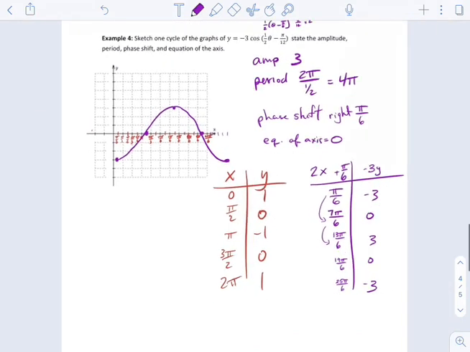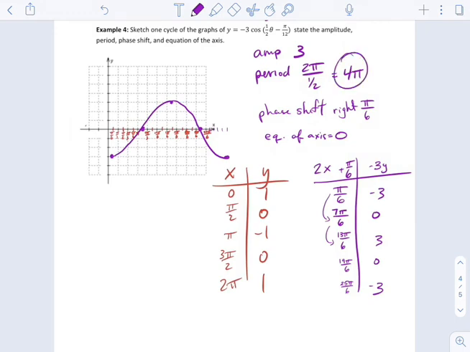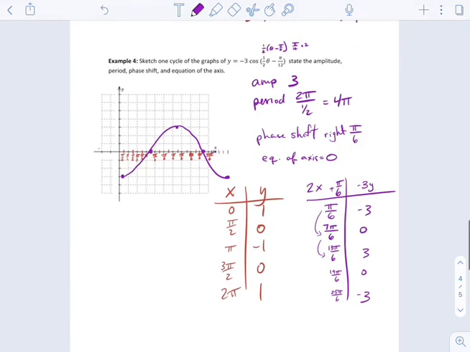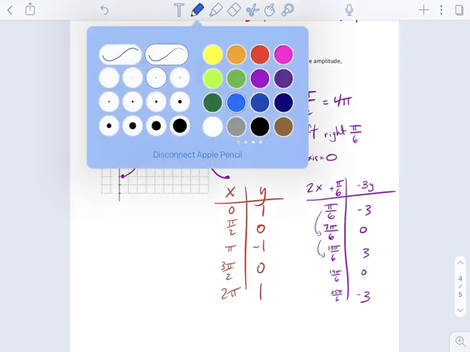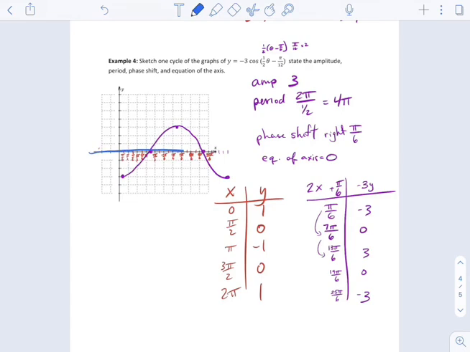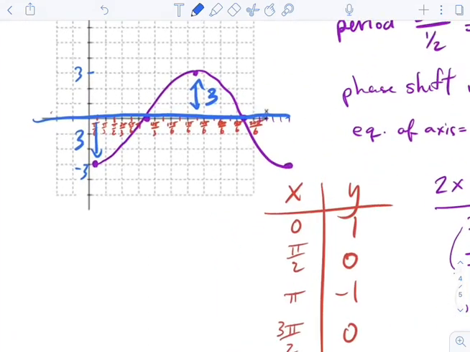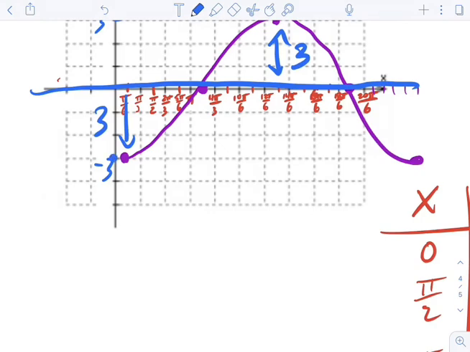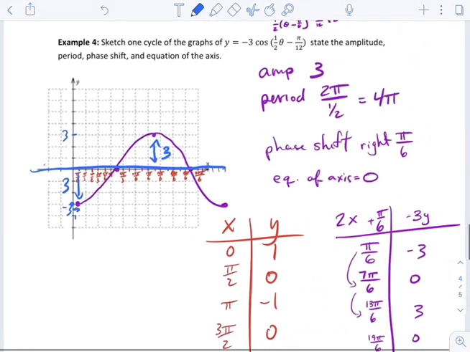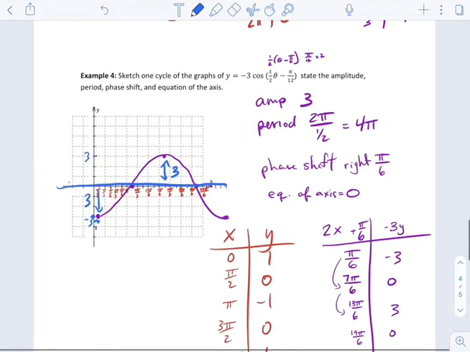So with this graph, it's because the period's so long why it's off the grid, but the idea is we have equation of the axis. In this case, we said it was at 0 right along this line here. The amplitude is the distance to the top, which is 3, or the distance to the bottom, which is also 3, right? It goes down to negative 3 and up to positive 3. Phase shift, pi over 6. So if you see the graph does not start on the x-axis, it's actually been shifted to the right, pi over 6, as we can see. That's all the characteristics, I think.